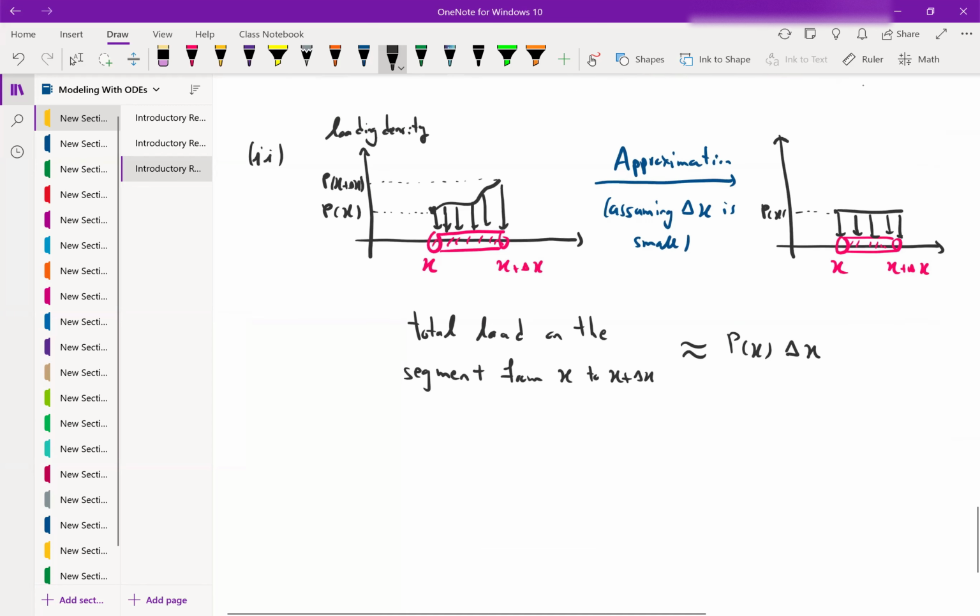And then one last example of this idea that when you're dealing with segments whose widths are getting smaller and smaller, you can do these approximations. So suppose that we are interested in computing the area of a segment of some object. Let me draw a picture here.